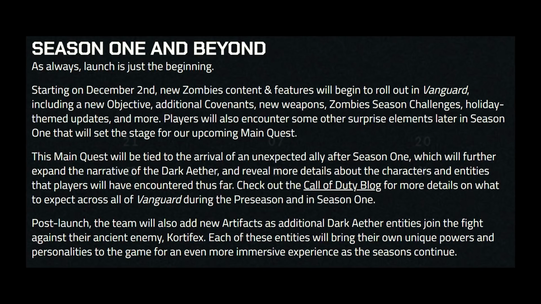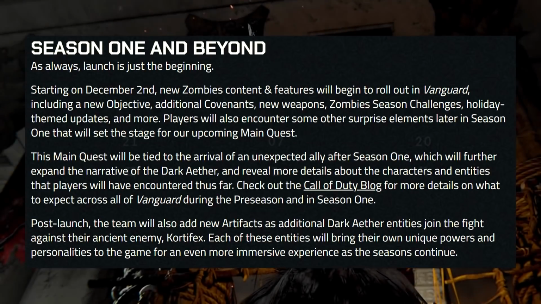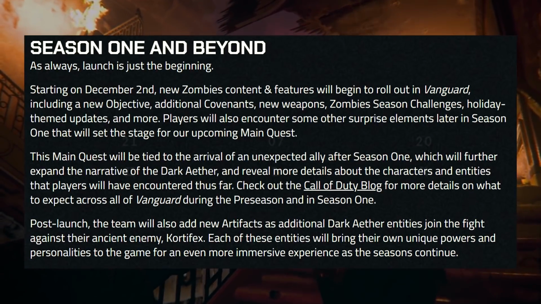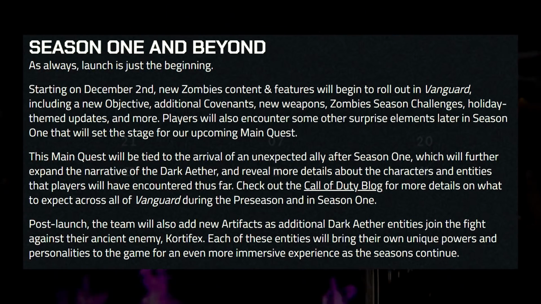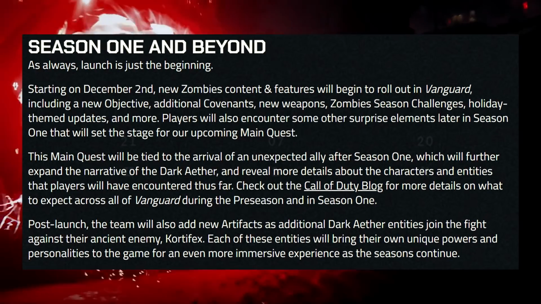further expand the narrative of the Dark Aether and reveal more details about the characters and entities that players will have encountered thus far. They then say check out the Call of Duty blog for more details on what we can expect during pre-season and in Season 1, and as for post-launch content, the team will also add new artifacts as additional Dark Aether entities during the fight against their ancient enemy Cortifex.